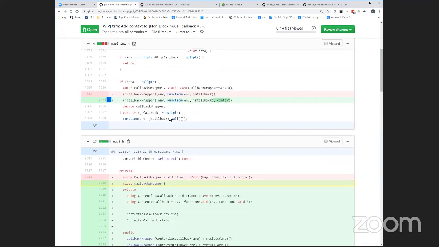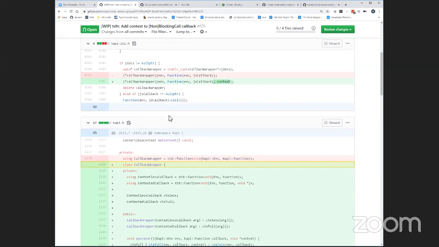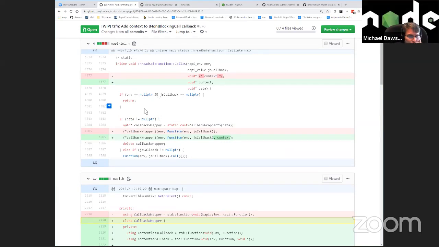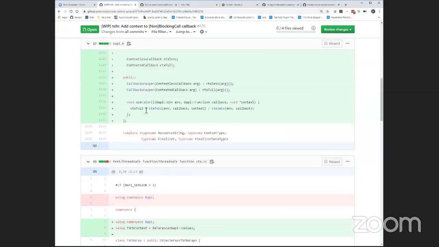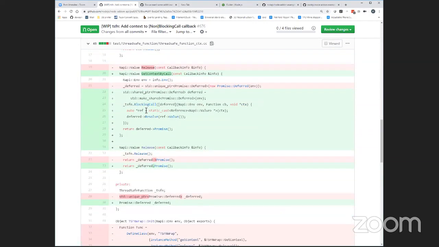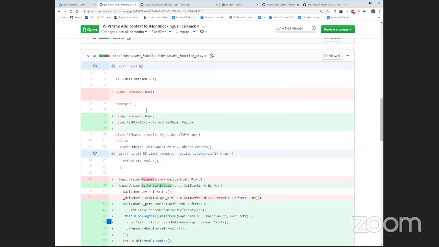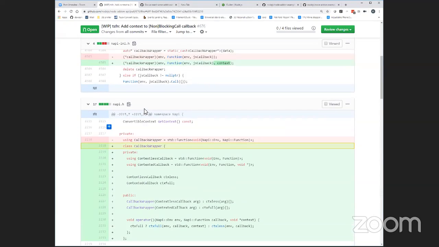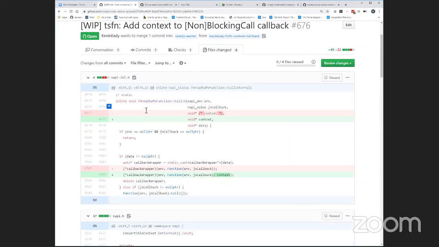And so what we want to be able to do is add the ability to have that third parameter, the context, which is what the N-API call JS function already provides internally, like the underlying N-API threadsafe function call. Right. But the reason I think it was completely ignored here was there was no way to properly typecast it to the context, because the context is only passed in the new function call, and it's sort of internal. And I guess the original author thought it was better to maybe not pass the void context because there was no way to properly typecast it.